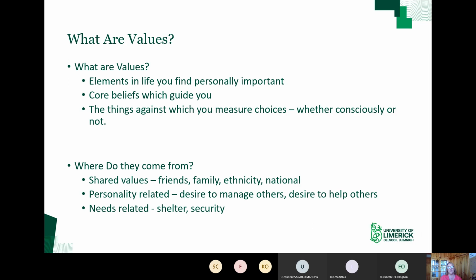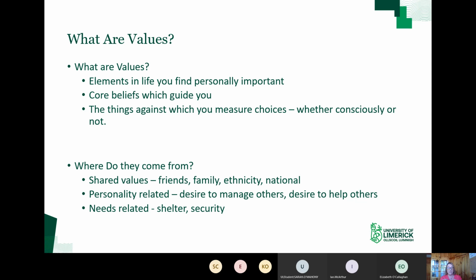So what are values? When we think in terms of values, they are things that are important to us. What's important for me? I often say to people, what is it that gets you out of bed in the morning? Is it because you want to make a difference? You are motivated by money? It's important to you because you are a morning person? All of these things are personally important to you and reasons that get you up and out and active in your life.